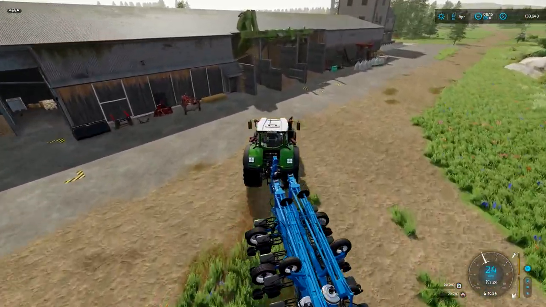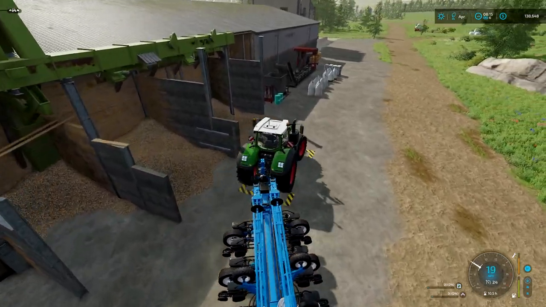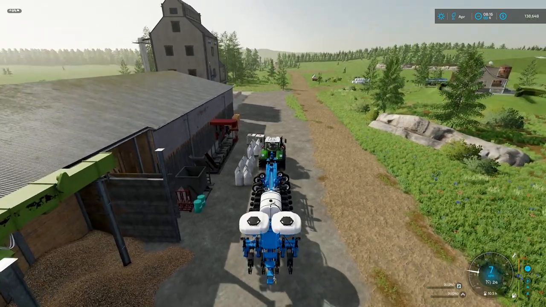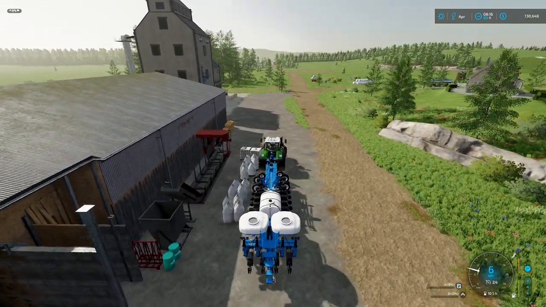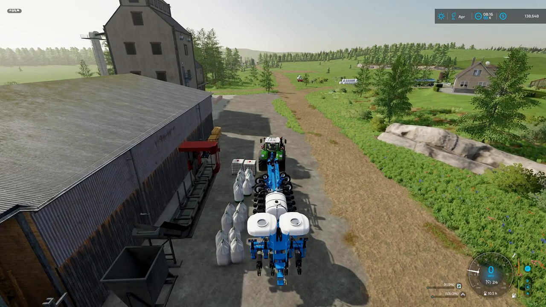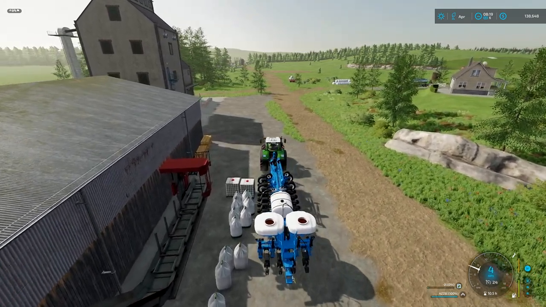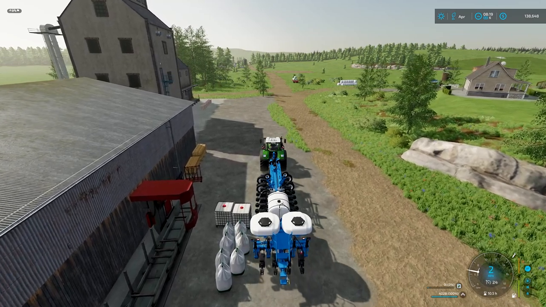So this is where we're storing all our seed and fertilizer. I'm not sure how much seed it's going to take. 1,000 litres wasn't quite 25%, so it'd be over 4,000 litres. That's 4,228, seems like an odd size. And then our fertiliser.